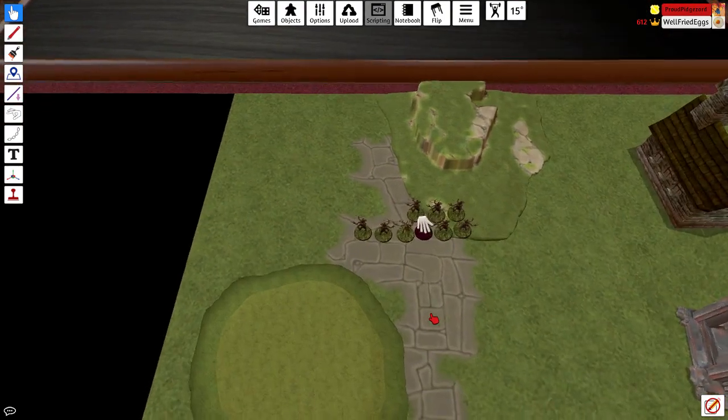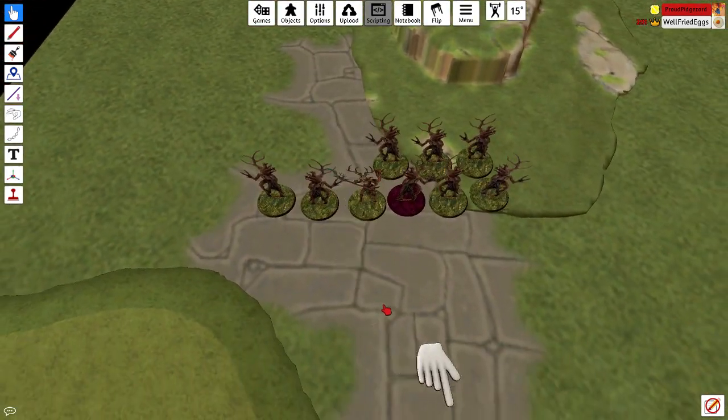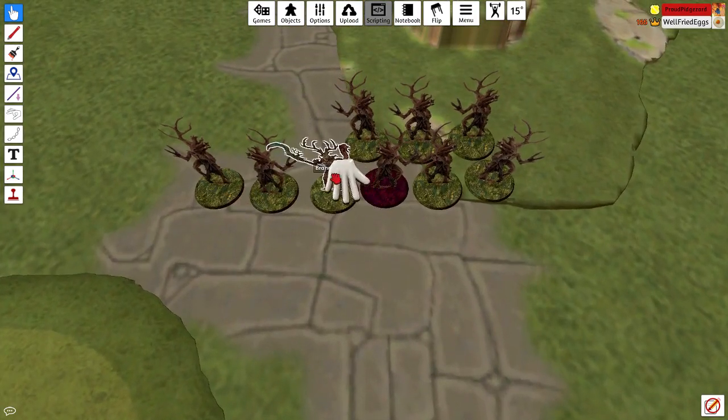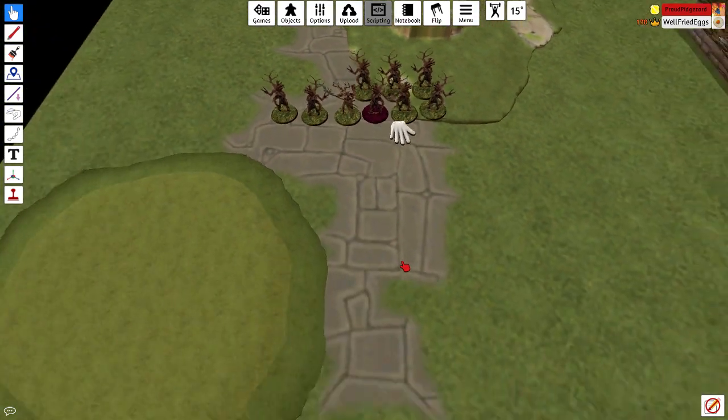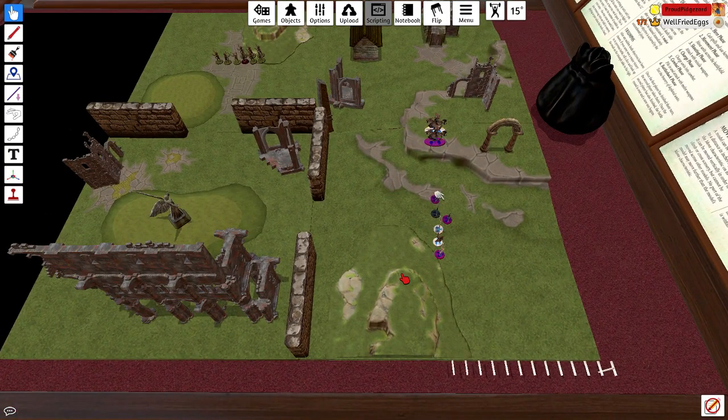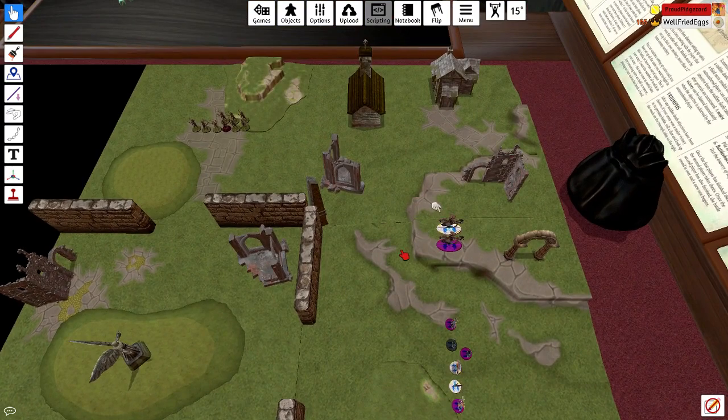I have the same command ability to add 1 to wound rolls. My command trait is slightly different and gives me +1 to casting. And my artifact is the same, as in models within 8 inches take mortal wounds on a 4+. So that is all we have, so let's get to the game.